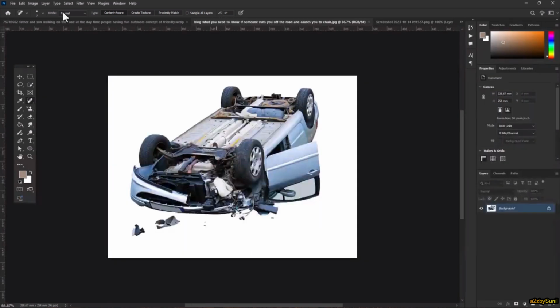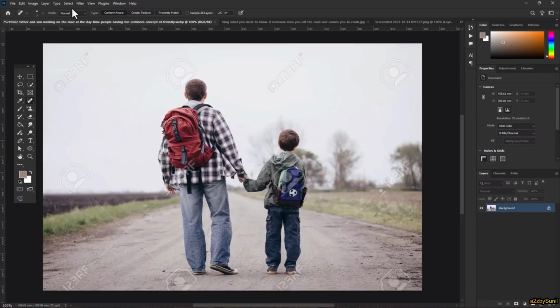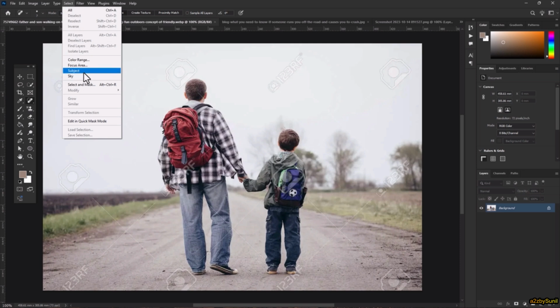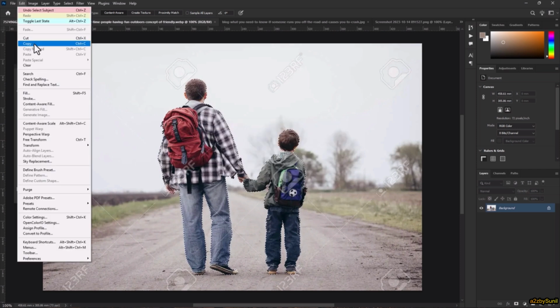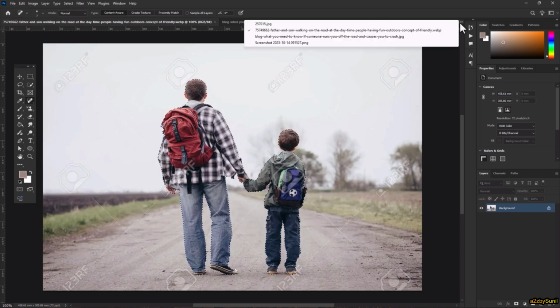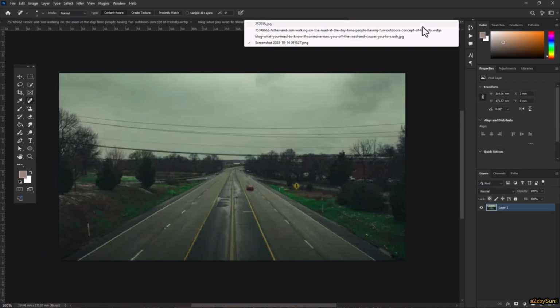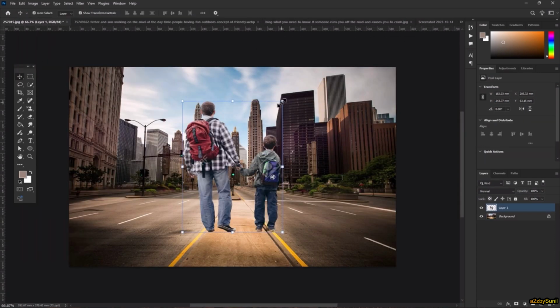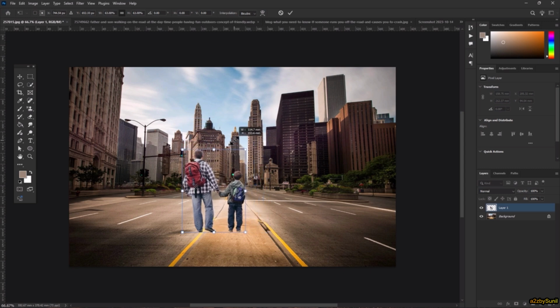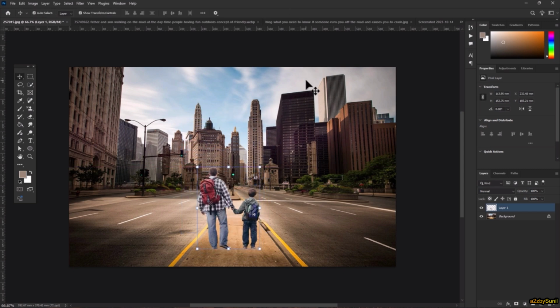Take a look, guys. First, I need to move these characters. Go to Select Subject, and next go to Edit, make a copy, and let's see. Let's go to the first image here and now paste here like this. Select the Move tool, control the size, scale it down and set it here. Now you must change the color of these characters to warm, because the background is warm.